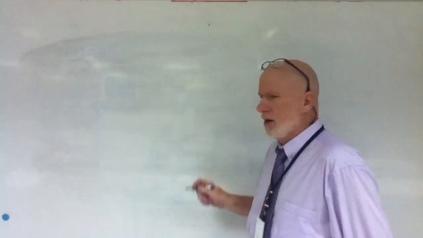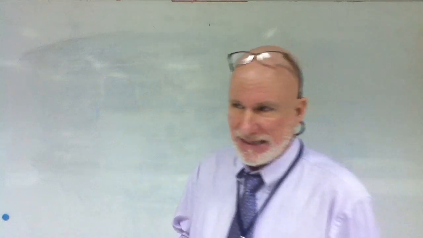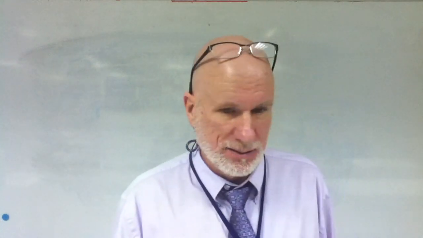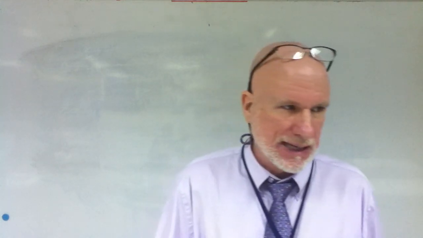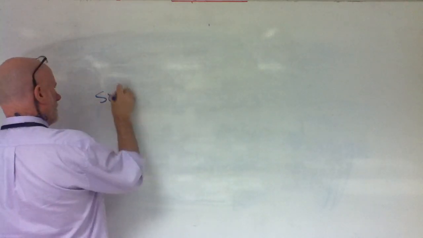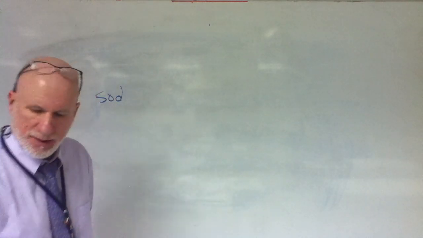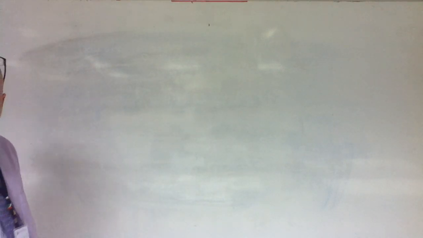Okay, so what's next? Did we do the sodium carbonate plus the hydrochloric acid? Did we do that example in here? Okay, here's one for you. A salt plus an acid yields a salt plus an acid. Let me explain. It's actually the salt of a weak acid plus a strong acid. I'm just going to write it out.